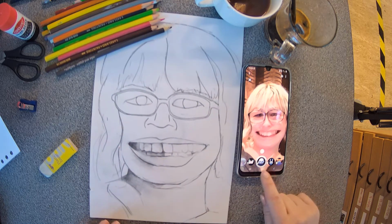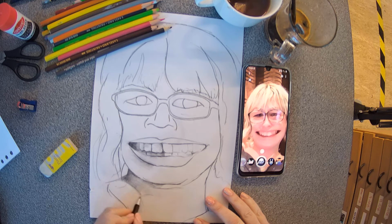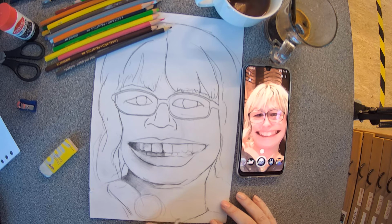Now, obviously, I've got all this stuff on my phone. So one of the things that I could do if I wanted to, I could start adding the little characters, the little filters on there.